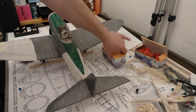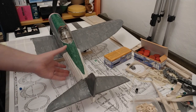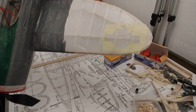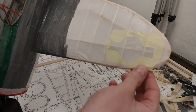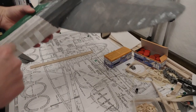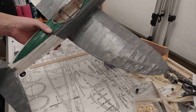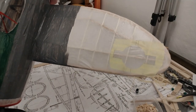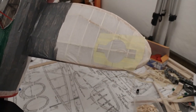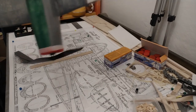I did get a new packet of paint, which is good. I managed to draw out the shape of the star, transferred it onto masking tape, and cut it out on a pane of glass — an idea from Cliff. I tried it first on the side of the fuselage but failed; it all stuck to itself. So I tried on the wing and managed to stick it on. I'm going to try to paint it first blue, then figure out what other shapes I need to complete the white star and bars.